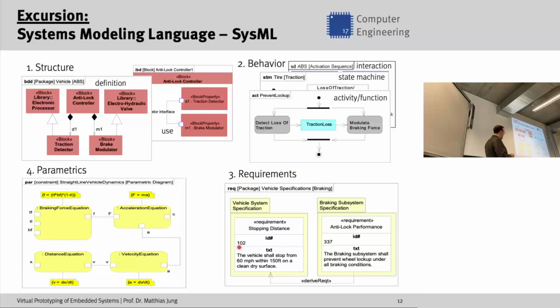There you can put your differential equations in this kind of Simulink fashion, so you can describe the system by differential equations. And third, there is also a requirement package, so you can also specify requirements. And the cool thing is that in these typical drawing tools, which are sometimes also smart, like Enterprise Architect, you can link these different objects. So you could have a requirement that is linked to a structure, and the behavior of this anti-lock controller is described with a logical structure behavior here. And then you have the traceability between all these model artifacts.